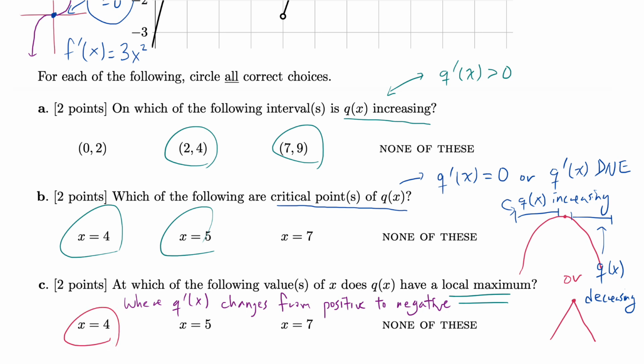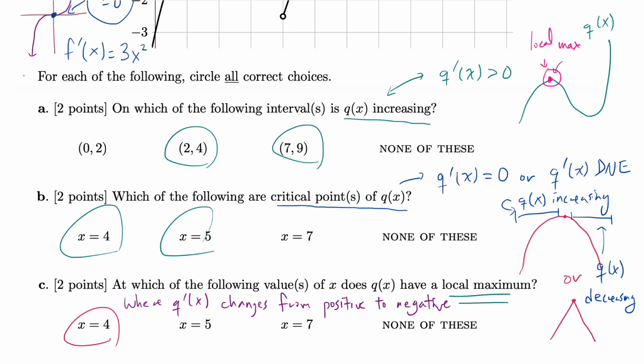Let me add 2 quick comments here. When I say q of x is increasing to the left and q of x is decreasing to the right, all I mean is that nearby this local maximum, that's what's happening. Far away from this local maximum, anything can happen, because all we want is a local maximum. So if q of x, remember, looks like this, this is a local maximum, even though technically there are values very far away, like say this point, that has a higher y value than this point. But that's okay, because when we zoom in and only consider the points nearby, then this is in fact the peak.